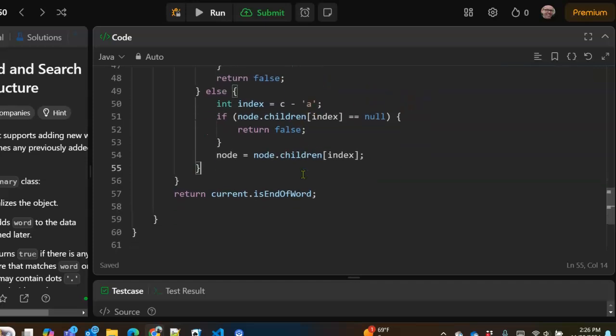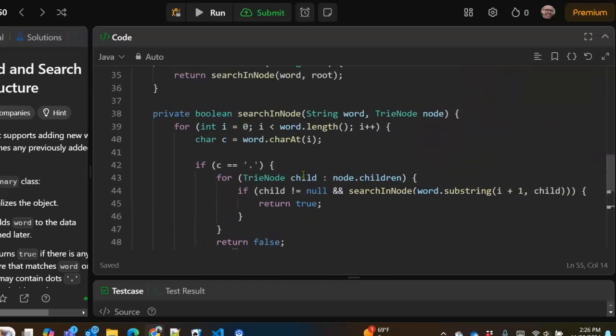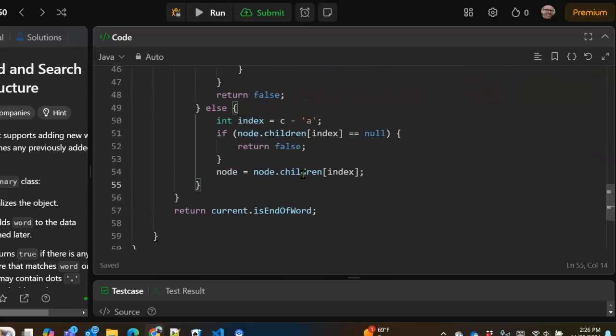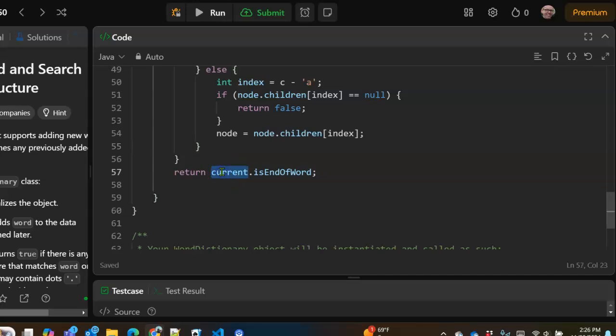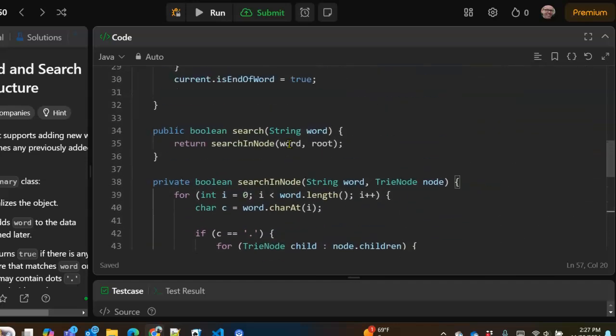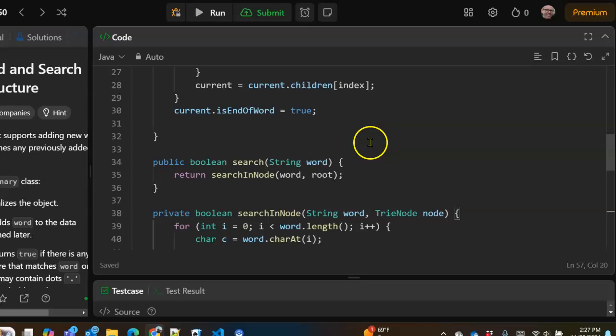If we get all the way through this, now I got to see what, okay, yeah, so we're calling it node now. If we get all the way through this, another thing that I didn't mention today, but I did mention yesterday, is that, oh, wait a second. Are we setting the end of word in the insert? I think so. Let me double check that. Okay, yes, we're setting end of word.